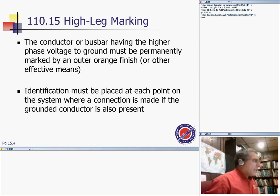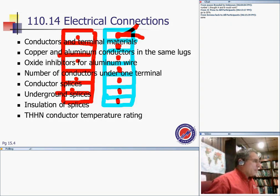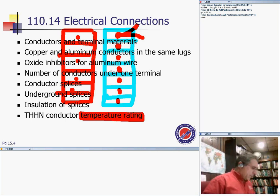The second thing I want to mention, guys, before we go to that one: I'm going to talk about the temperature rating in a second. This is very important if you don't know it, because temperature rating is crucial. This is the most important one, the temperature rating of conductors, guys, under 110.14. Let me walk you through it, because that's really going to emphasize that one.